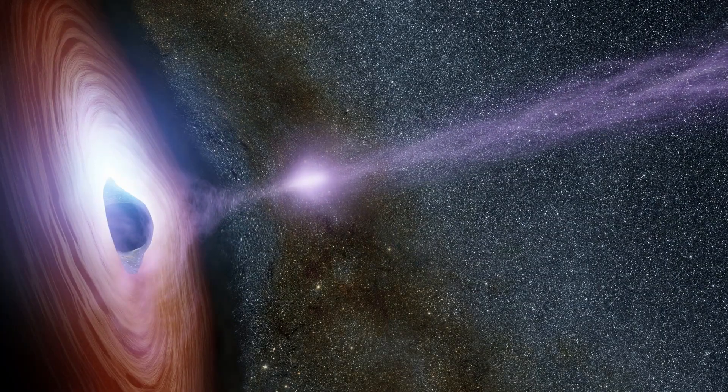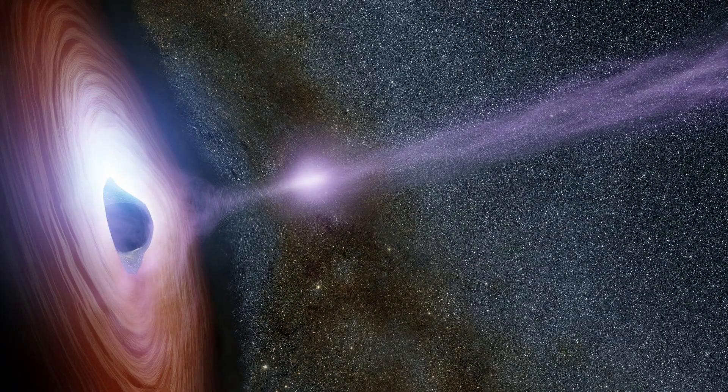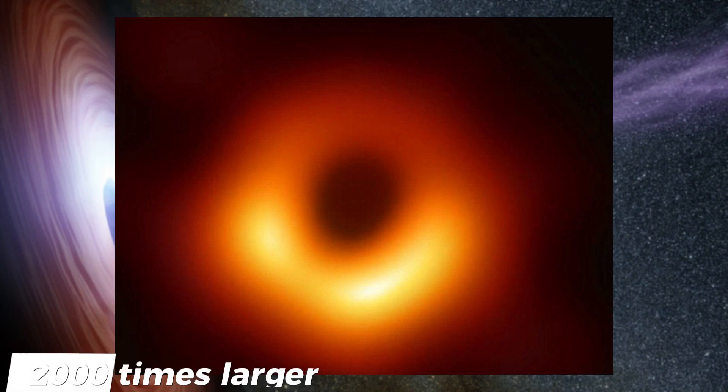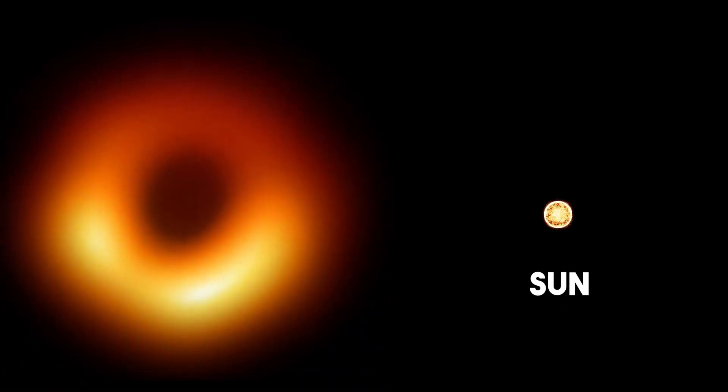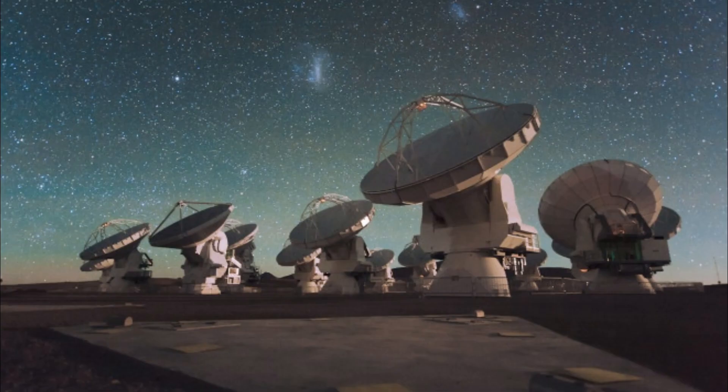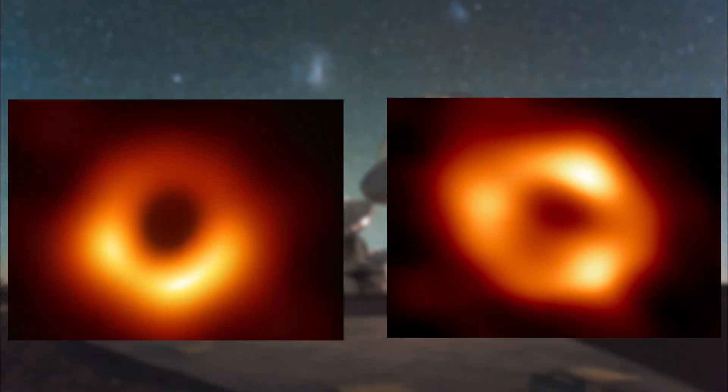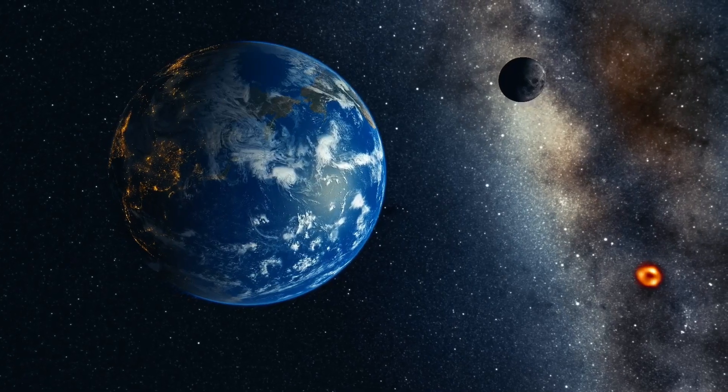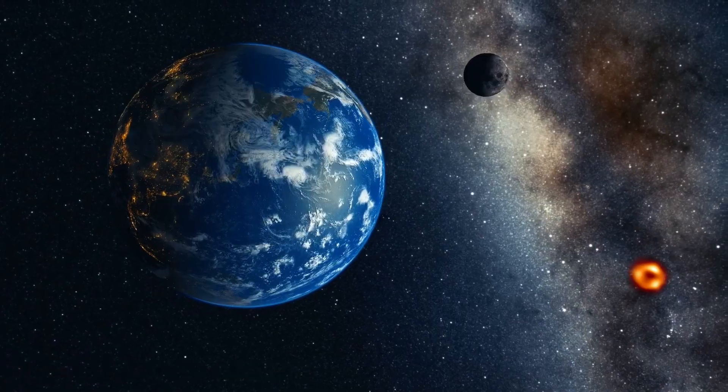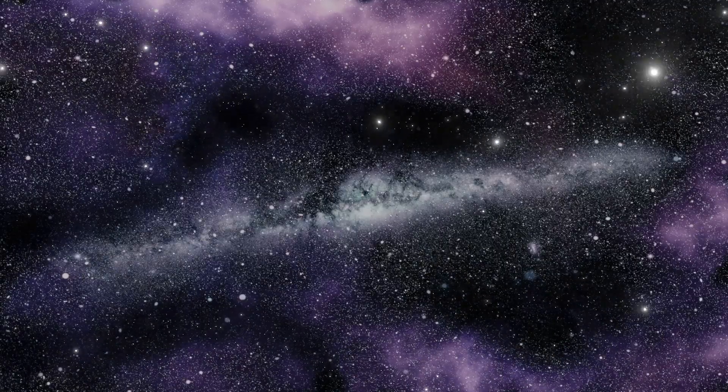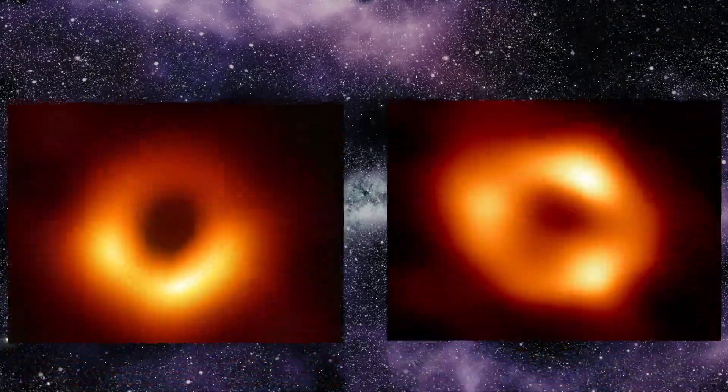The black hole at the center of the galaxy, Mercier 87, is an enormous 2,000 times larger than Sagittarius A and 7 billion times the mass of the Sun. The Event Horizon Telescope was able to observe both black holes at equivalent resolutions because Sagittarius A is 2,000 times closer to Earth than M87, and this gave astronomers a chance to learn about the universe by comparing the two.